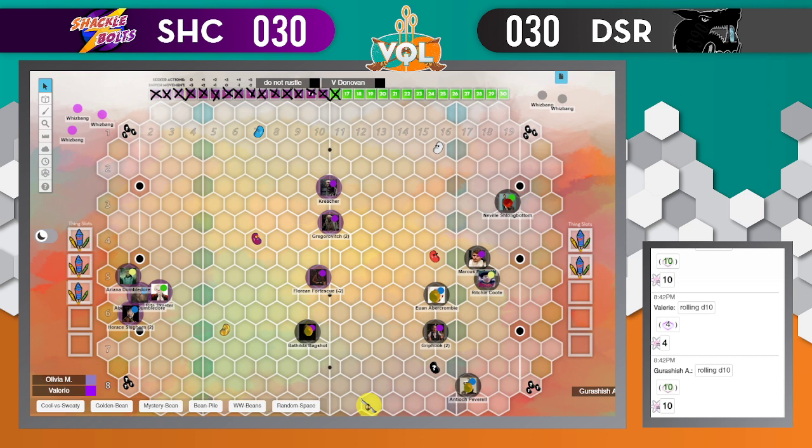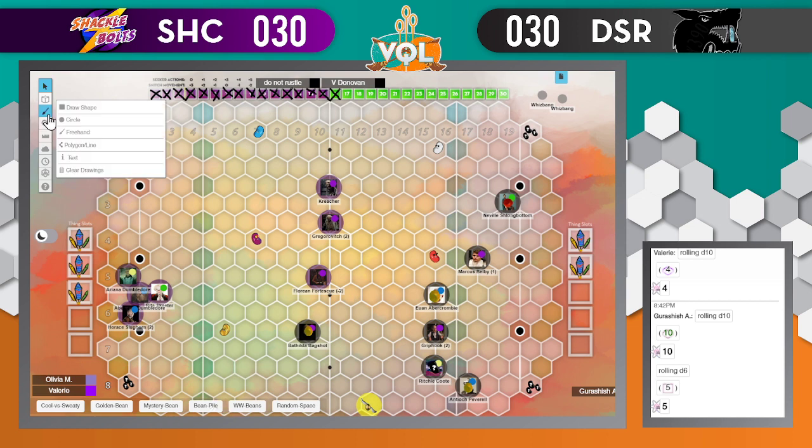And seeker roll d6, 5, 1, 2, 3, 4, 5. No bean picking. Nope. Okay. Yep. That is the end of round 17. Doesn't he have to pick up the bean if he ends his turn there? Yeah, you can end your turn on a bean. Oh, yeah. Okay, I'll end my turn here then.